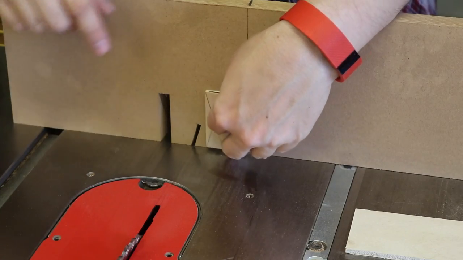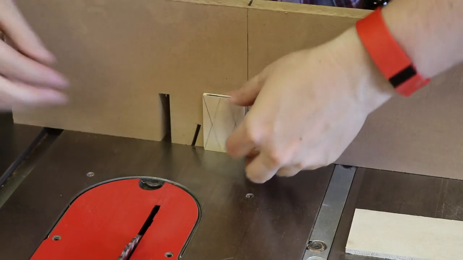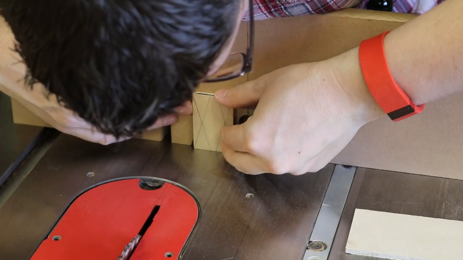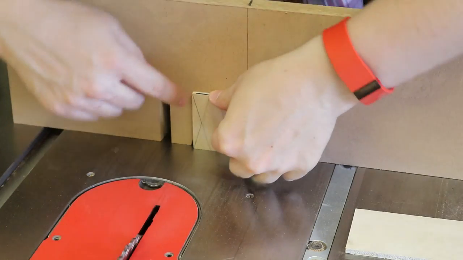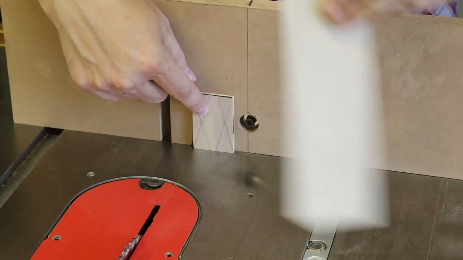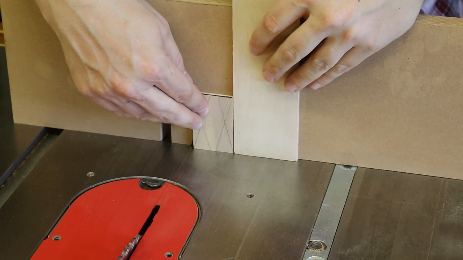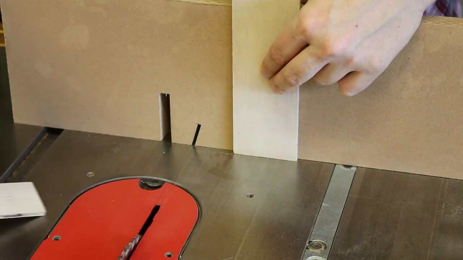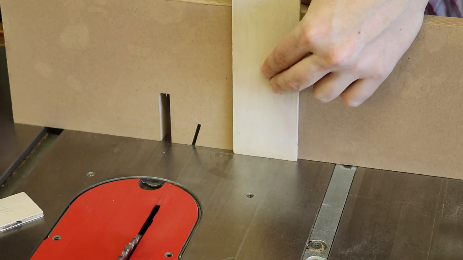Since I have this cut here at 16 degrees, what I'm going to do is take my piece of plywood and bring that up right to the edge. And I'm going to take another piece of plywood, bring that up against there, pull this away, and then I want to clamp this down.